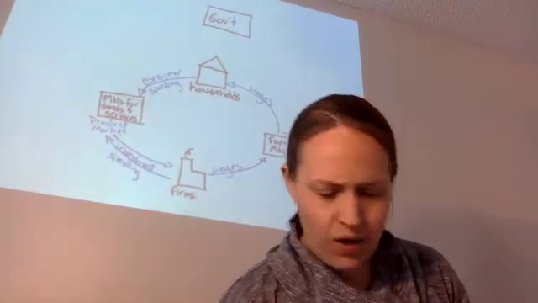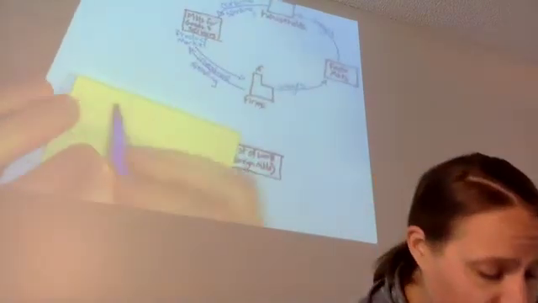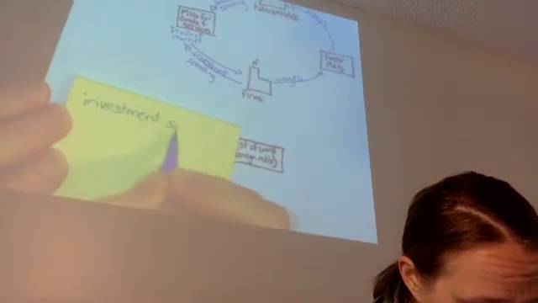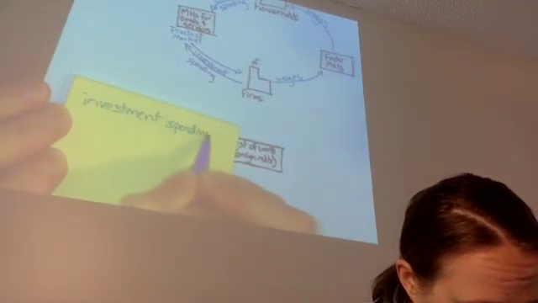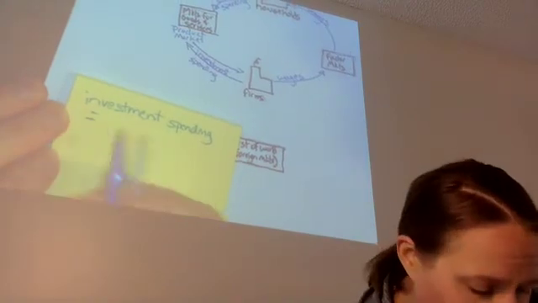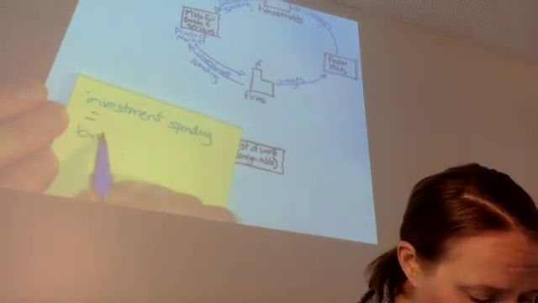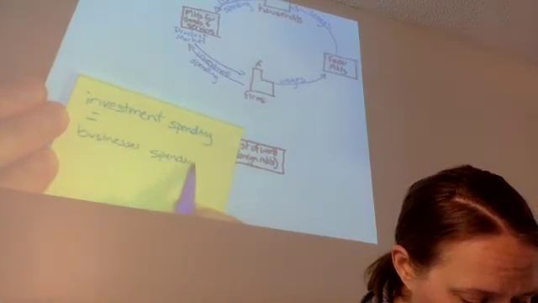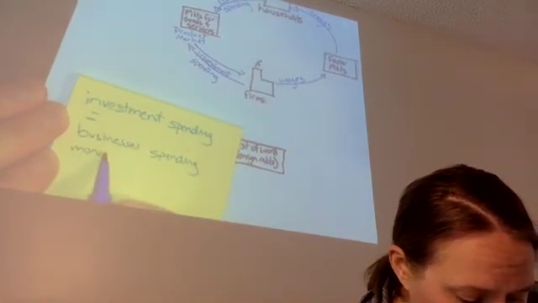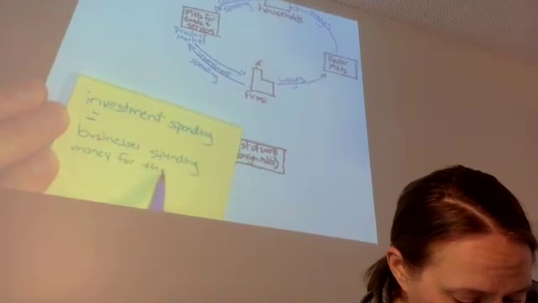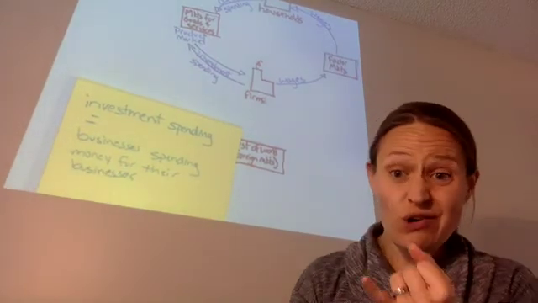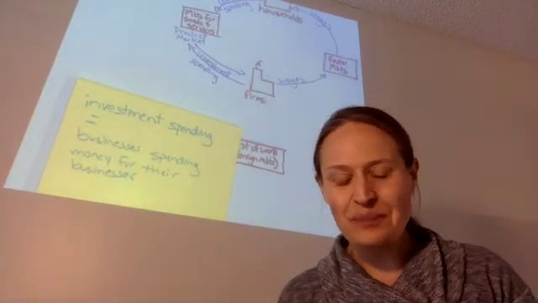So, whenever a business goes out into the product market and buys goods or services for their business, that is called investment spending, because the reason they're spending that money is to try to help make them money. So, maybe you want to make a little note of that, like what investment spending means. Investment spending equals businesses spending money for their businesses. Maybe you want to add some of those examples that I talked about, right? Examples: computers, chairs, desks, that kind of stuff. Okay.